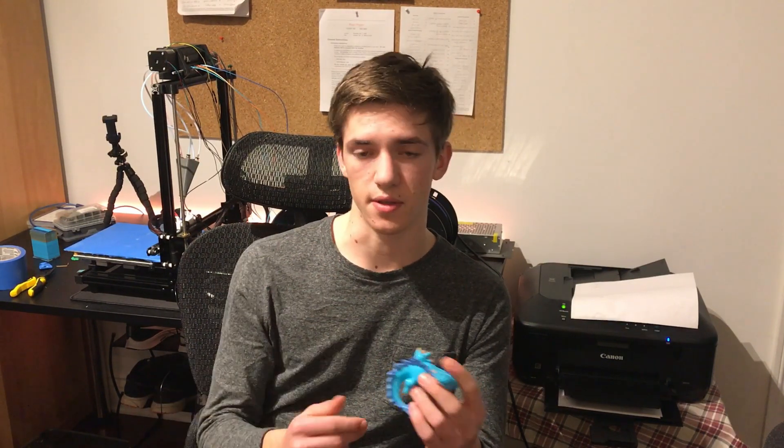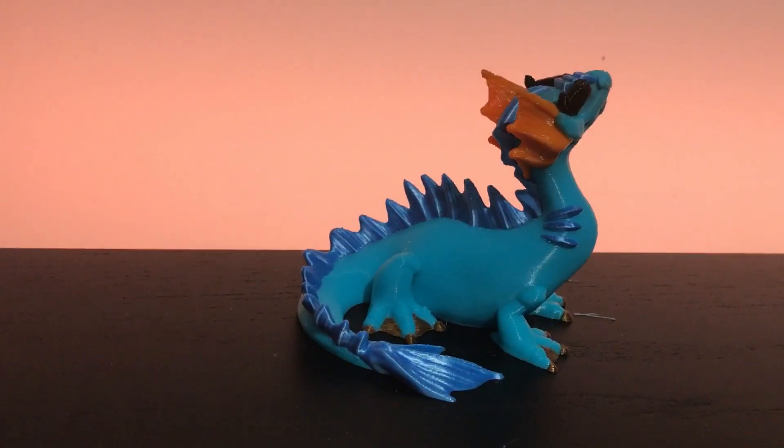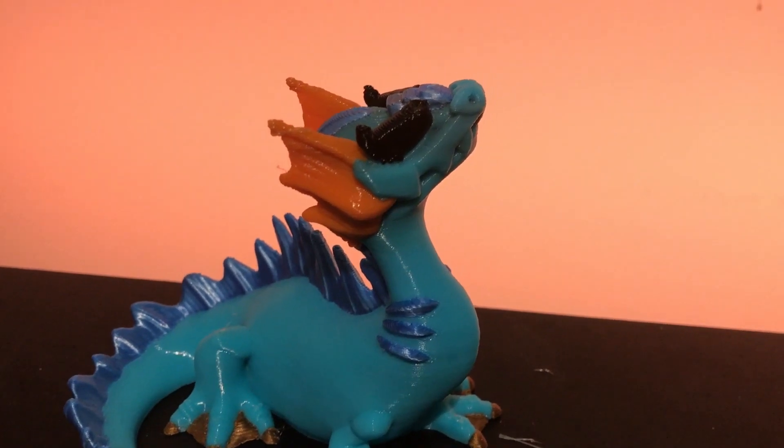That's also because my z-hop was way too high, so it created a little bump in the print, the nozzle caught on it, the bed was just about to skip, and that caused it to skip. So I had to pause the print there. With this final model, I tweaked the idler tension almost perfectly and the extrusion quality is really good — it looks beautiful. All 5 filaments were used, there were a lot of tool changes, and it took about 14 hours to finish. The only small defect is the transition from black to cyan isn't perfect, as I reduced the transition amount too far from the stock settings.